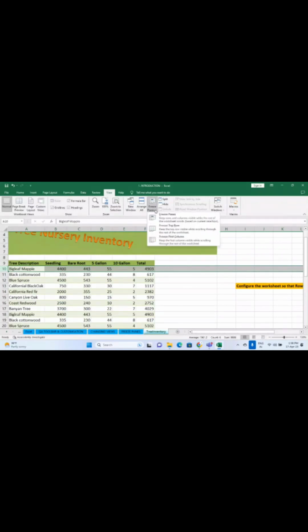Go for the first one, that is Freeze Panes. So what I did is, first of all, select the row below where you have to freeze. If the requirement is the 9th row, select the n plus 1 row. That means up to the 9th row it will be frozen. Go to the View tab, and in this Window category, click the option Freeze Panes and select the first tool, Freeze Panes. Fine. Now that tool is activated.